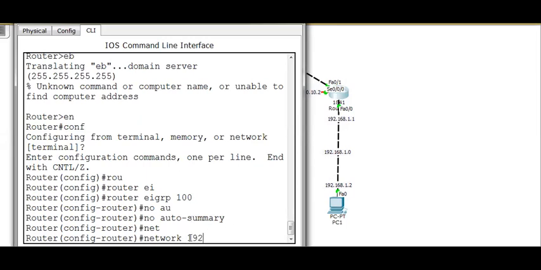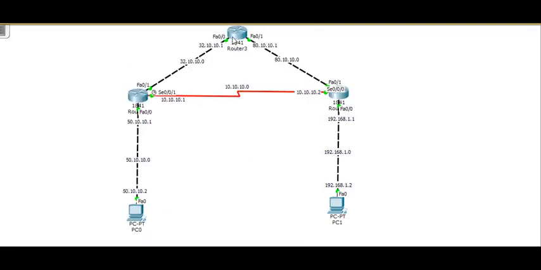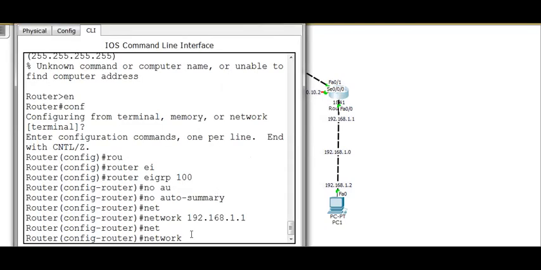So let's advertise this network, 192.168.1.1. And we have another network over here, that's going to be 80.10.10.0.